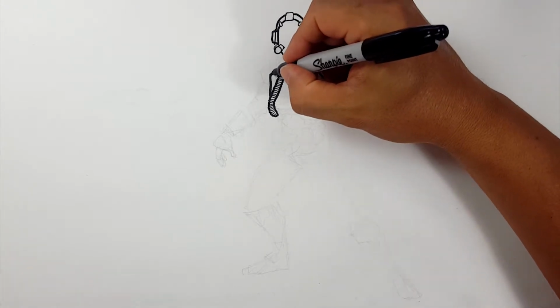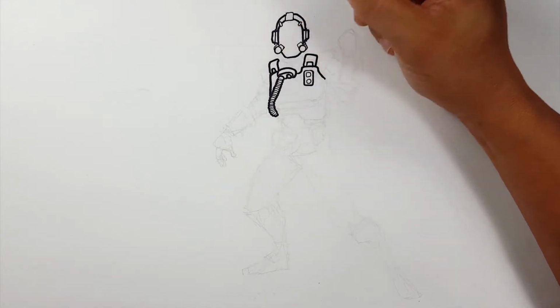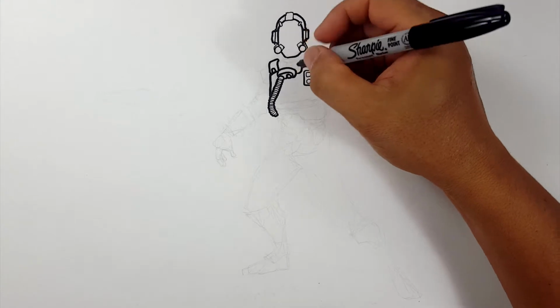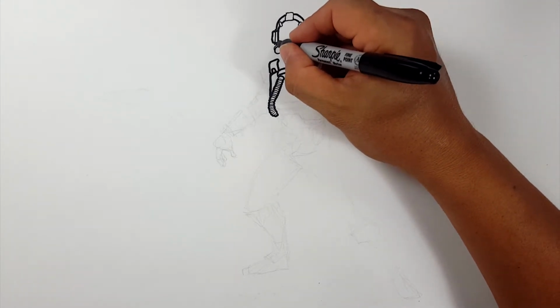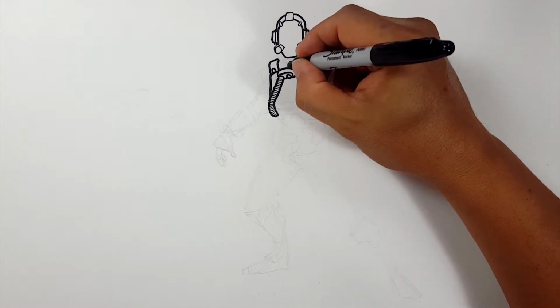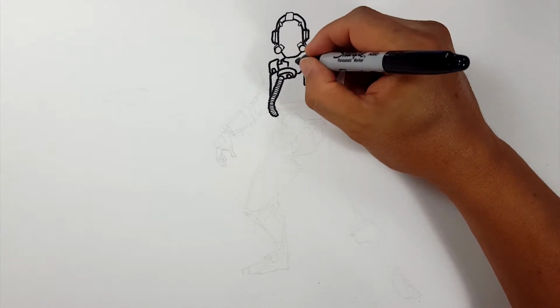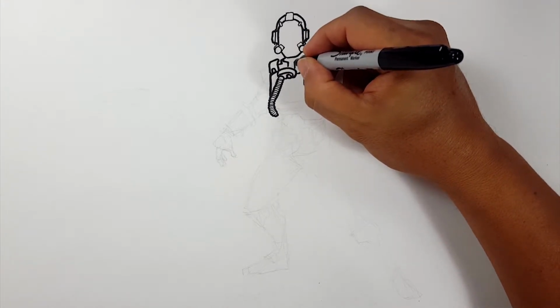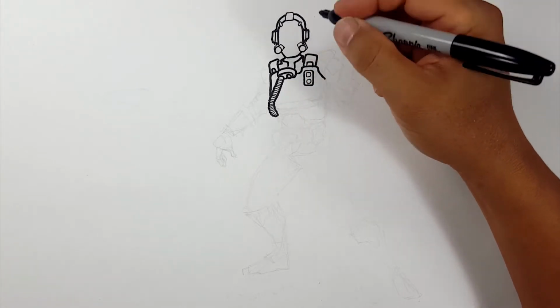Okay, so same thing, we're just going to draw his shoulders over here like that, just kind of tilt it over just a little bit. Kind of tilt these towers. Ha ha ha ha! Get it? Get it? Throwing in some Fortnite jokes. Okay, and so I'm gonna put his collar like this, and the other piece to it like that. All right.